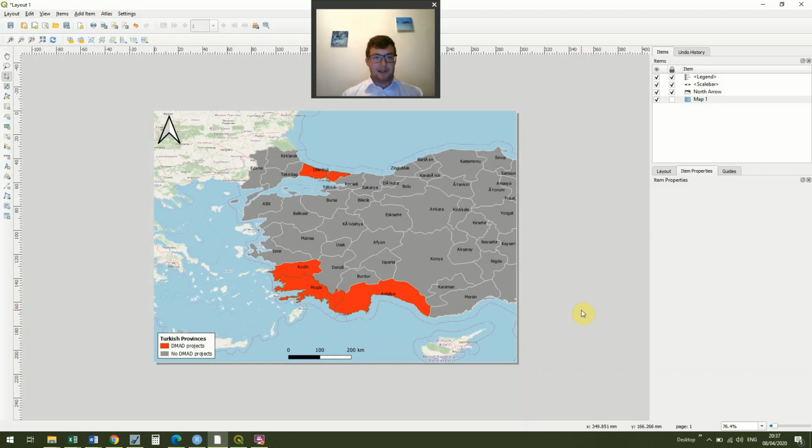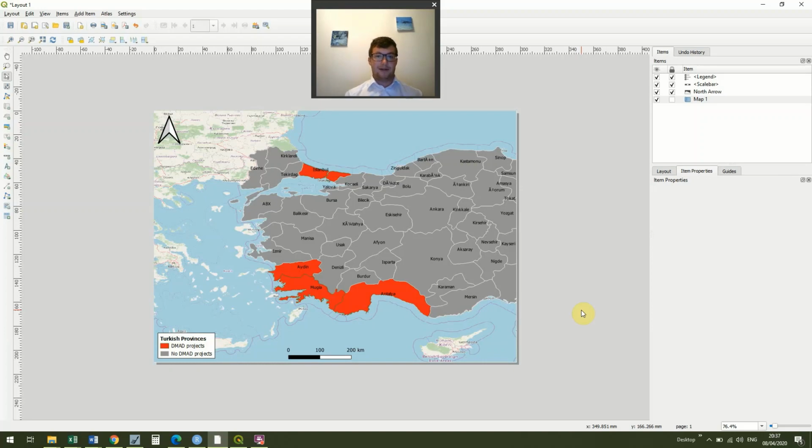And if we were distributing it within Turkey, then that might be fine. However, if we were distributing it to somebody on the other side of the world, they may not know Turkey's position within the Mediterranean. And so what we can do is add an inset map. And an inset map just adds more area. We can use them for two things. Today we're going to use it to show Turkey in context of the Mediterranean. But you can also use them to zoom into a very small area, so to actually show an area in higher detail than is shown on the main map.